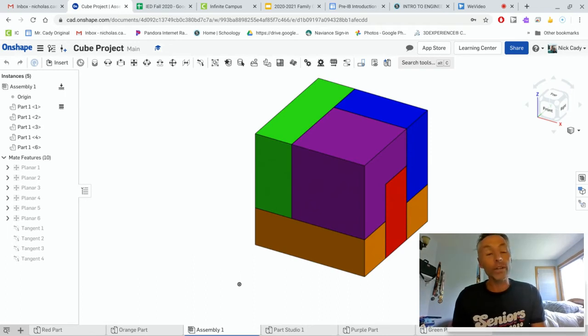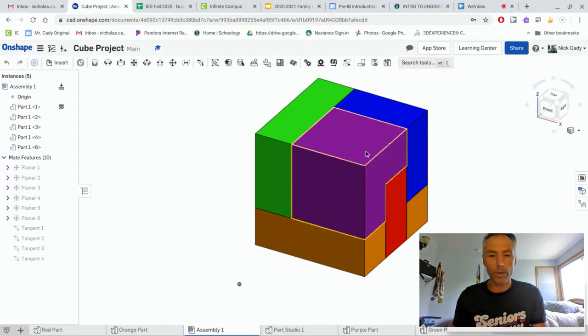So now, what if somebody saw this and they really liked it and they said, oh, I want to create those exact pieces, or maybe they just liked a couple of your pieces and they wanted to make those parts. We're going to create a drawing file, and what the drawing file does is it gives them information on how the parts are made. So let's start with our little purple guy right here.